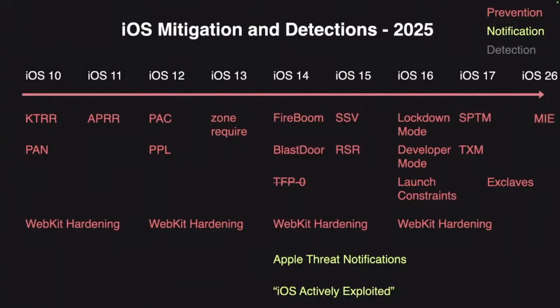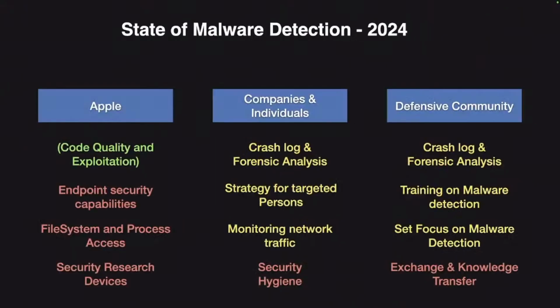Switching gears a little bit to see how iOS has changed over time in order to do this kind of work. What we can see on the slide here is some of the mitigations and detections that Apple added until 2025. We see they're really, really great at building mitigations, and they also started with some notification parts, but we're not seeing any detection mechanism here, which is just not present. So we don't have any officially supported framework to run this kind of EDR detection on iOS.